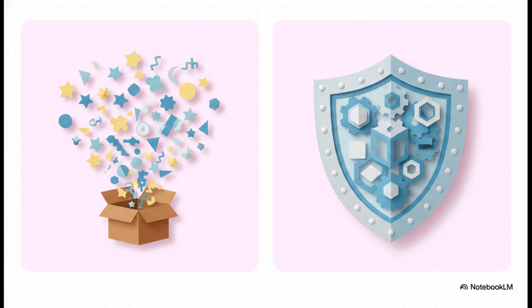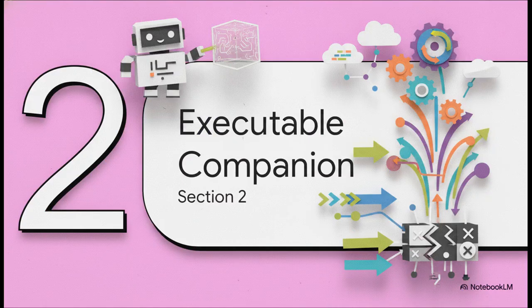But this patent introduces something vastly different, the Executable Companion. Unlike your standard AI outputs, this thing is constrained by construction. It is highly deterministic, and it operates in a securely sandboxed environment. This guarantees that the generated output perfectly obeys the strict rules, the physics, and the logic defined in that original source document.